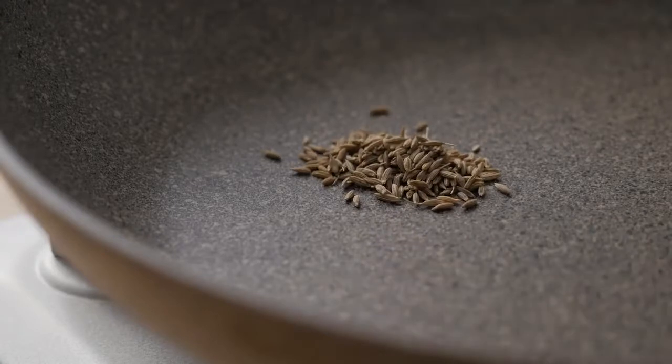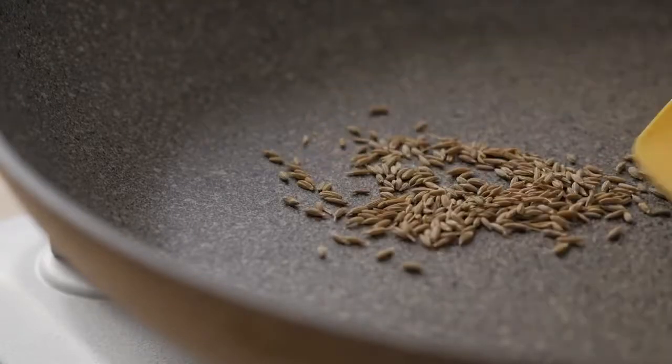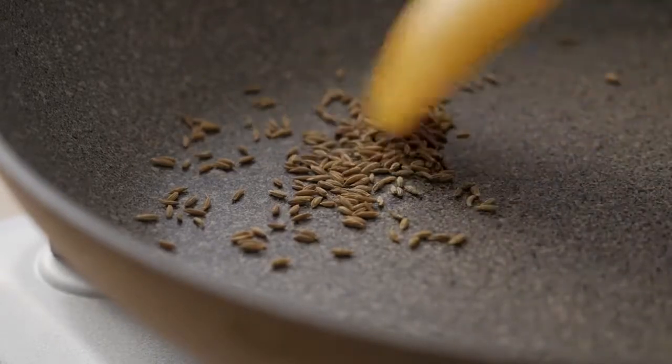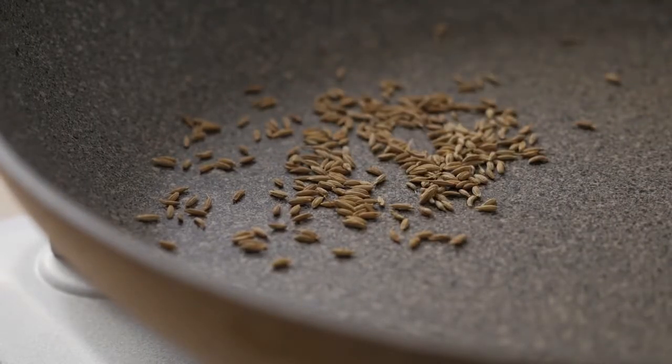To begin with the rice, let's roast the cumin. To do that, place a pan over a medium heat, tip in the cumin, and roast it until it becomes aromatic and starts to smoke lightly, which should take no more than a couple of minutes.